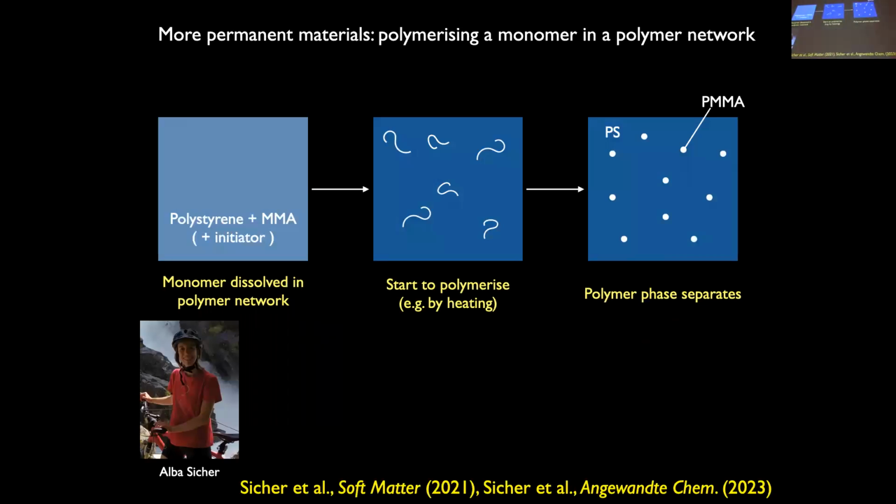And Alba has recently been working on doing this with a different way of phase separating again. And so what she does is she takes polystyrene, so just the plastic, and then you swell it with MMA. So this is PMMA, is also a type of plastic. This is just the monomer for PMMA. Now, this swells polystyrene. It turns it from a plastic into this sort of soft, squishy mess. But when you start to polymerize, you take these monomers and you polymerize them. Now, because these are getting longer, the entropy isn't favorable to keep them dissolved in my polystyrene network, and they start to phase separate. And so what you get is these little blobs of PMMA that are inside of your polystyrene network.